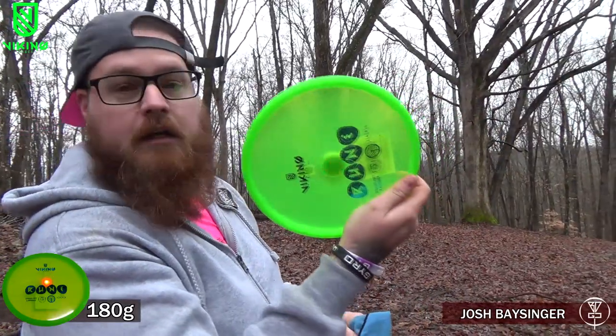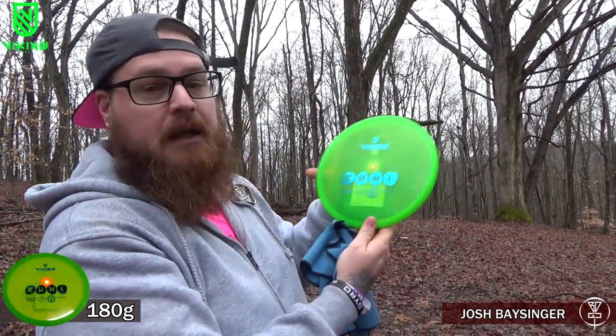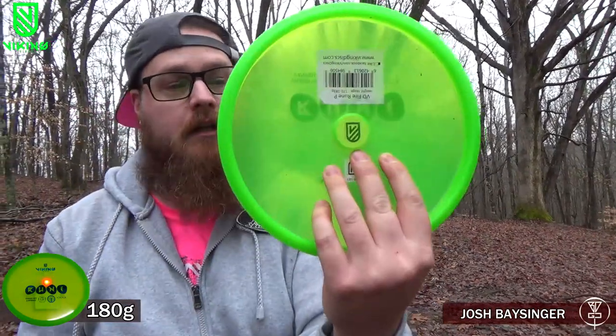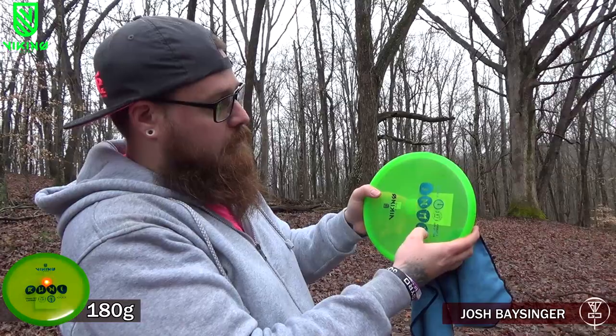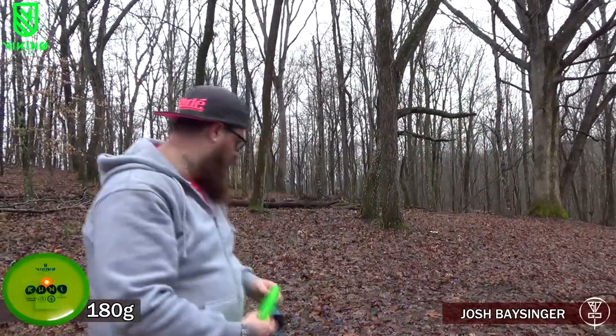Yeah. See that? This Rune in the fire plastic has a little light on the bottom. You can see it's kind of cool. It's got the Viking Discs logo. Hit it one more time. It'll slow it down a little bit. It'll fly better. I'm going to leave it off. Oh well. All right.